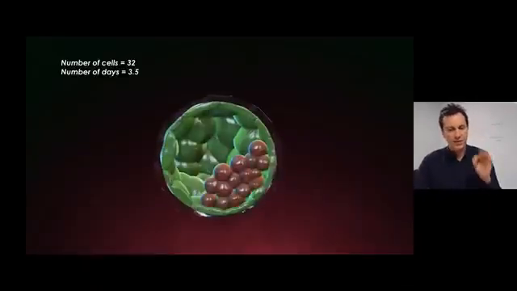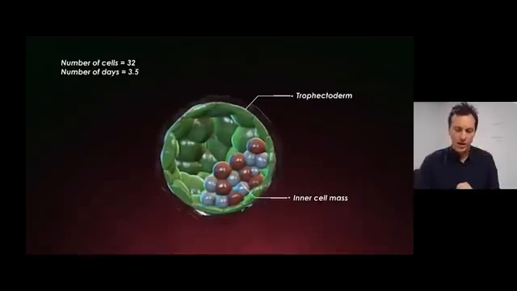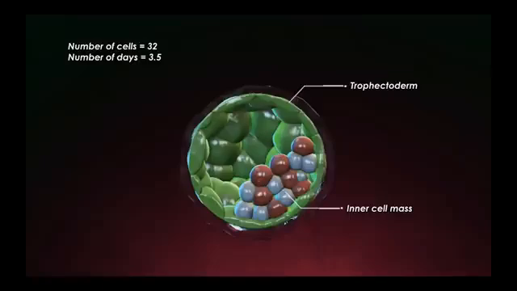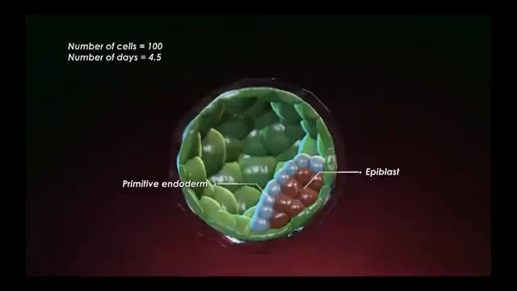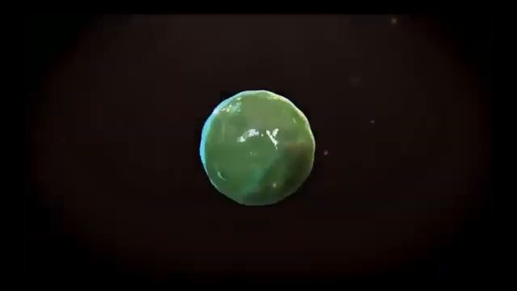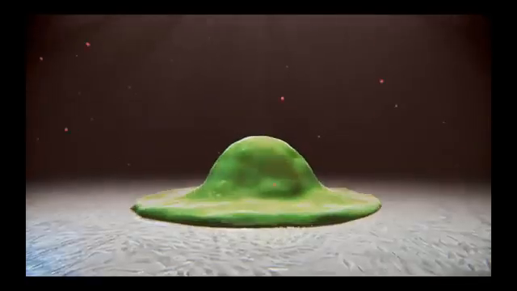And once this first lineage segregation has occurred, the structure can form this blastocyst, which is our stage of interest, which is formed with a fluid-filled cavity that you can see here, that is surrounded by an epithelium of trophoblast, and that shelters this inner cell mass. And this inner cell mass is going to form 2 cell types. First, those red cells that are called the epiblast that are going to form the full fetus. And then a second cell type that's called primitive endoderm that's going to form the yolk sac. And at this point, it's ready to implant inside the uterus.